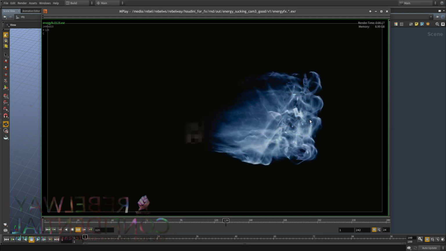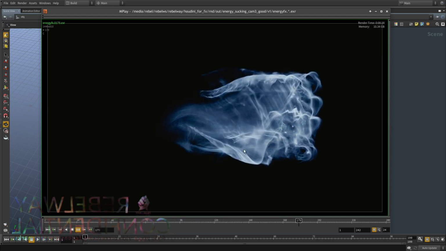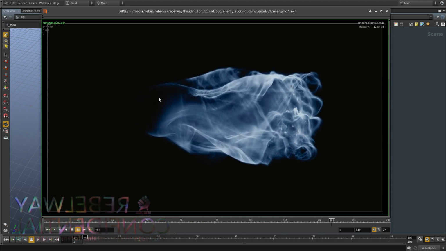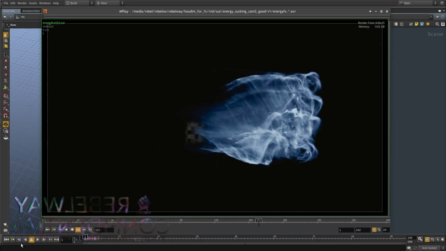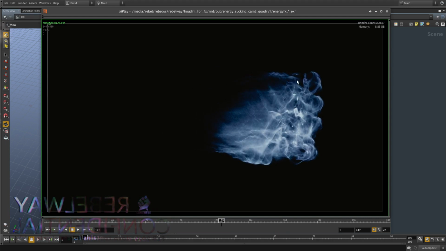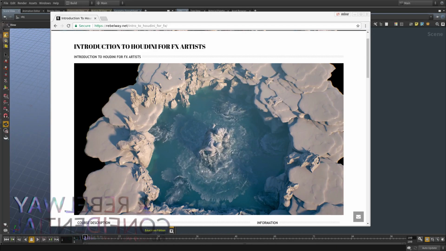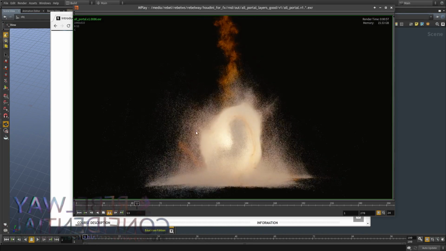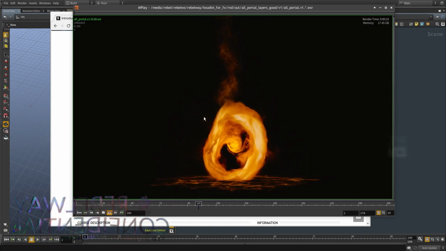So this is one of the first effects that we're going to be creating. You can see we have a geometry here. It's the statue emitting, and we're getting all these interesting curves. And I've done multiple variations of this that I'm going to show that pretty much share the same technique.